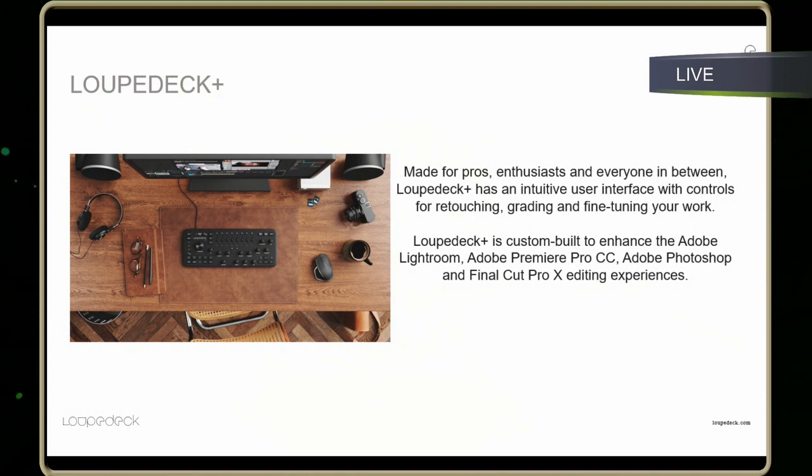So, of course, the challenge is with multiple software. If you look at Loupedeck Plus, the controls are printed on there for things such as exposure, white balance, etc. All these controls have a place not just in photography, but also in video. The challenge with using Loupedeck Plus with video, and we accepted this really from day one, was that because the controls are laid out and marked for Lightroom, they are not perfect for when you're working in Premiere, in Photoshop, or in Final Cut.